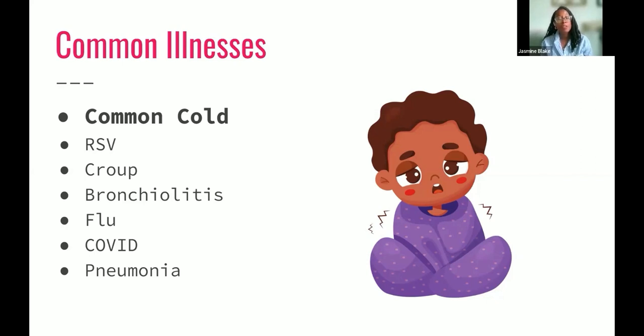Croup is another type of respiratory infection that only really affects children, and that's because their airways are a little bit smaller than those of you and I as adults. What it's characterized by is this barking cough that kids tend to have. They sound very much like a puppy when they're coughing, and that's because the airways are inflamed. They have a lot of inflammation from the various viruses that cause it, and it causes their airways to get smaller. And so when they cough, it creates this sound which sounds like a barking puppy.